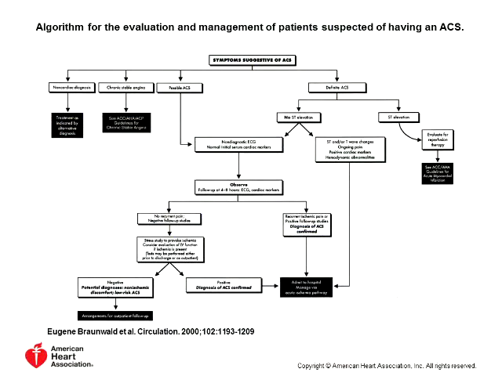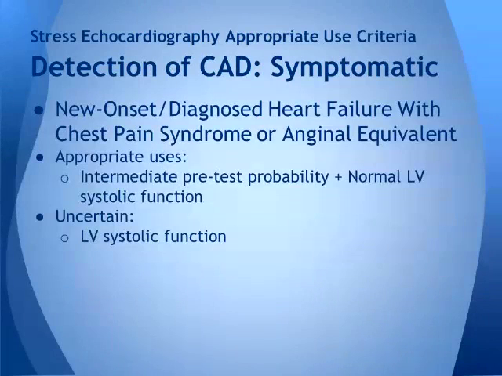So you've seen a slide similar to this before. Basically, if the patient has symptoms suggestive of angina, they go one of two ways. Either they have possible acute coronary syndrome, that's who you're talking about. They've got a non-diagnostic EKG and normal cardiac biomarkers, and then you come down here, you observe them, you get repeat cardiac biomarkers. And if they're negative, then you come down here and you get a stress test on them. If they're positive, they have confirmed acute coronary syndrome, right? And you don't need to stress test them, you need to cath them. So this is a symptomatic patient with newly diagnosed heart failure or chest pain syndrome or anginal equivalent.